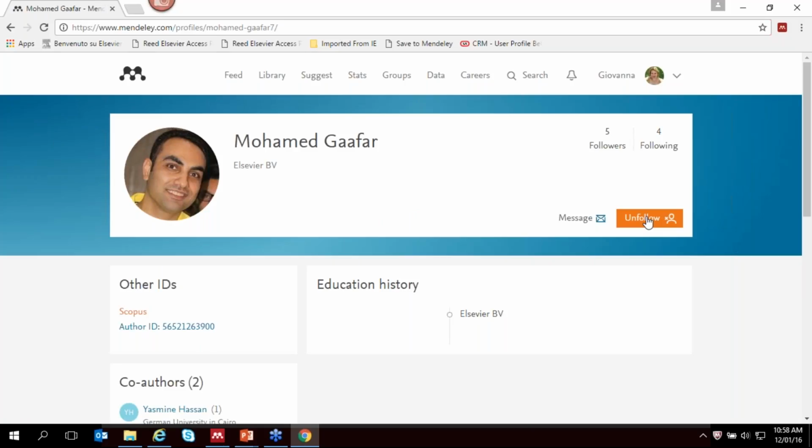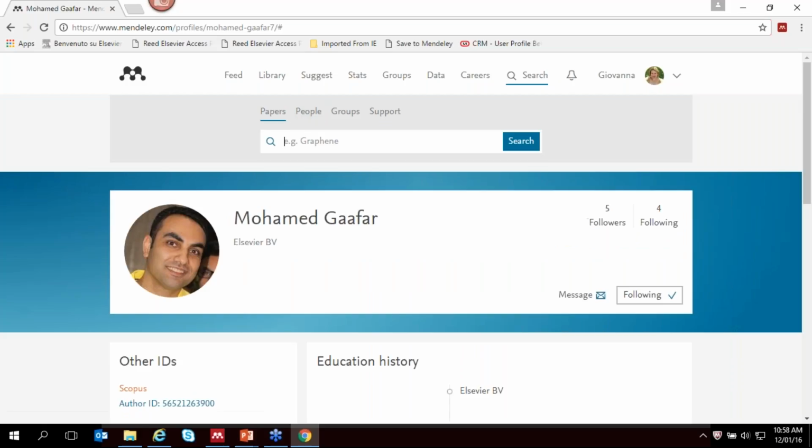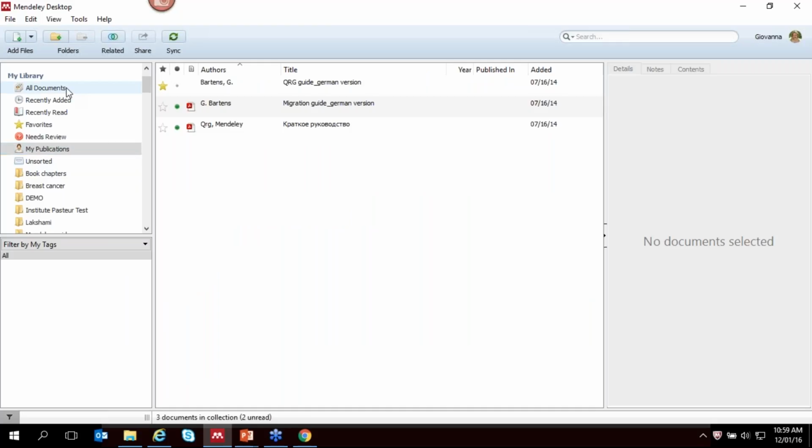So also, on the other hand, as I mentioned before, Mendeley is a great way to discover new research. So to get recommendations and also to see the impact of the articles on the research community, let me show you how Mendeley can help you. You can do this Mendeley search in the catalog of Mendeley through the literature search functionality that is available on the Mendeley desktop. I will go back to the Mendeley desktop.